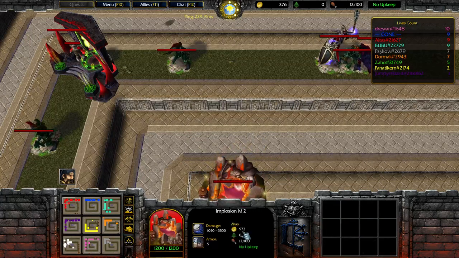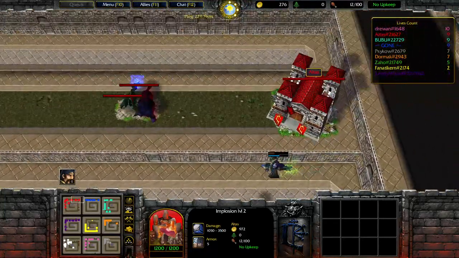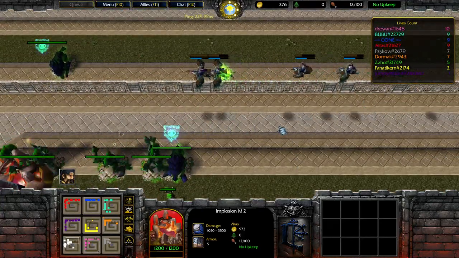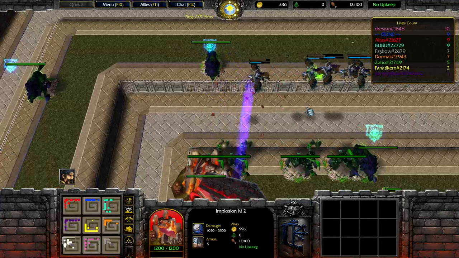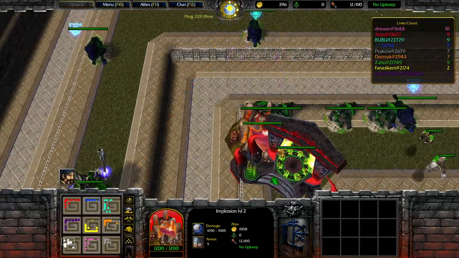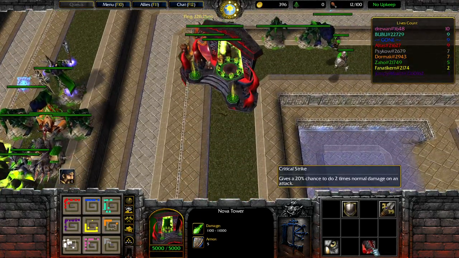So what now? Yeah, he's keeping the money for the next tower, the big one. There you go. Get the splash on this thing. And on top of that, it has a critical strike chance.